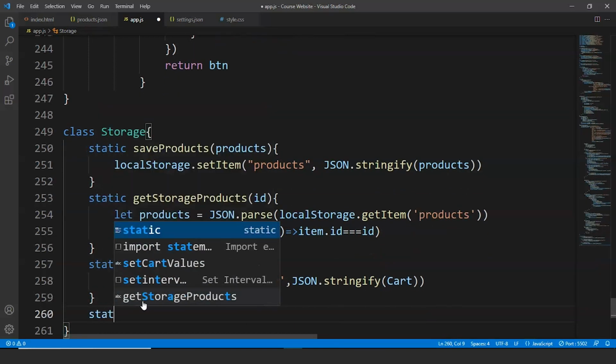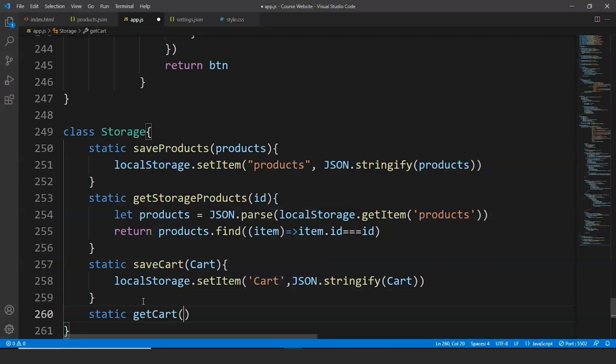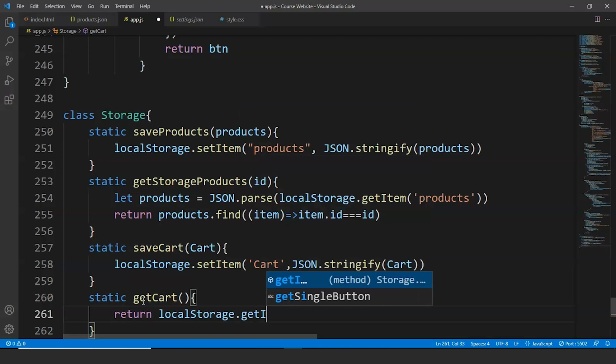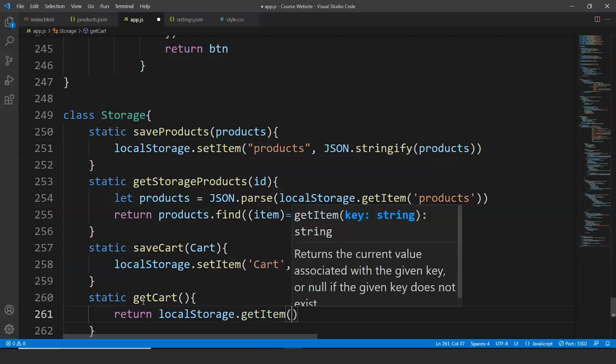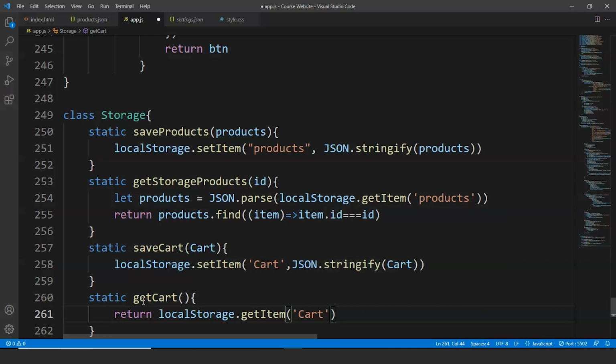Next up, we'll write here static getCart. We are getting the items from the cart. We'll write return localStorage.getItem("cart"), then a question mark. We'll parse the JSON file here.